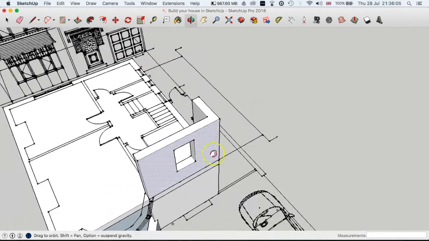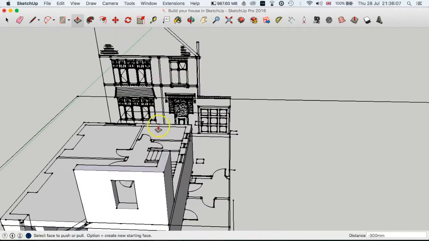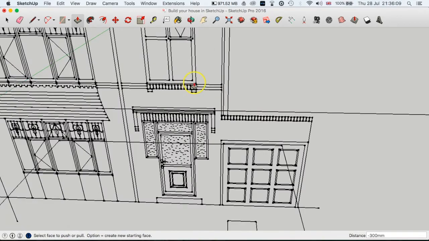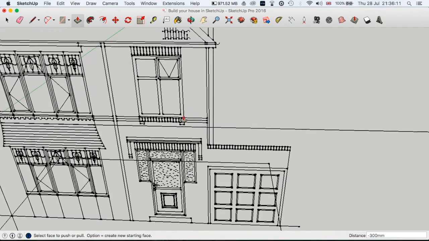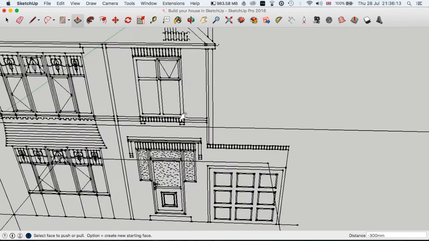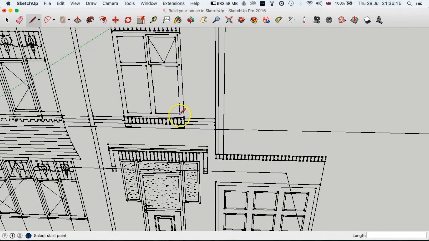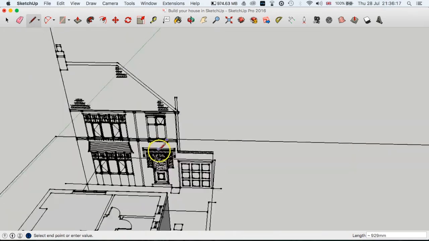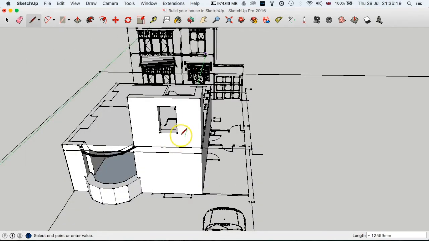If you've got that elevation we spoke about earlier, you can either move the elevation and then trace around it, or with the line tool take each one and then select through. You can see there's the green, wait till it's on the face, and then I know that part there is that part, and then you can draw around the window and push and pull that way.